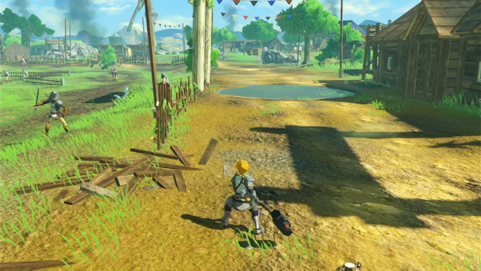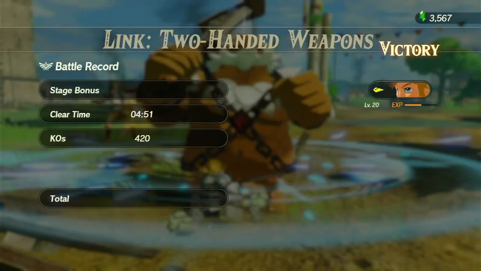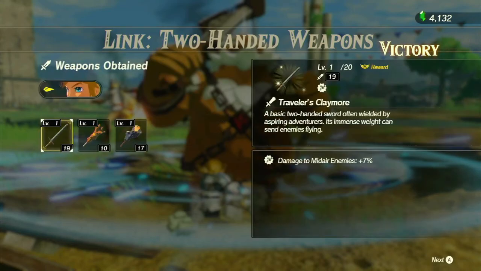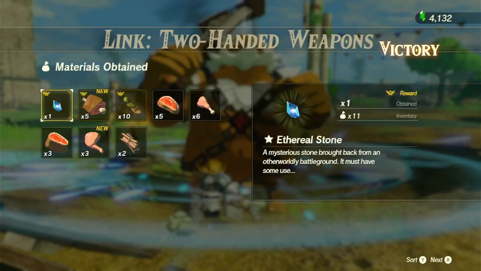Training has ended. Well, there we go. Get a traveler's sword and two other weapons. Probably all two-handed. Oh, Mifa got a spear. That's interesting. I don't think any other characters can have multiple weapon types, though. They might have different weapon types, but they aren't able to have multiple weapon types.